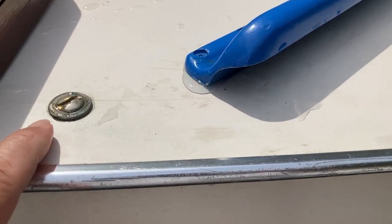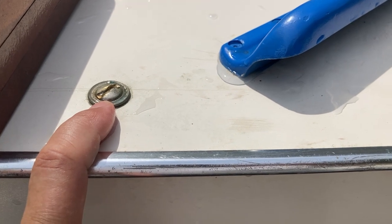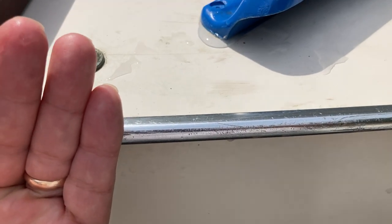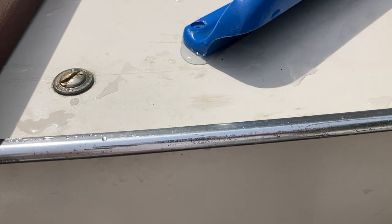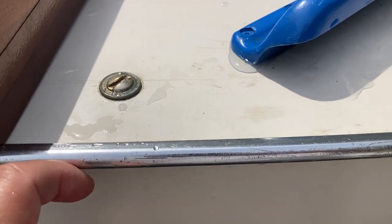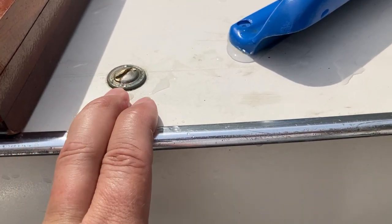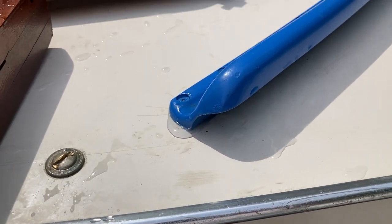Here's the drain hole. You take this screw out, turn the boat up on its side, and let the water drain out. If you see more than about half a cup — just a little dribble — and the water just keeps running out for minutes in a steady stream, then you've got a leak you need to go find. That's one way to check on the health of your boat.